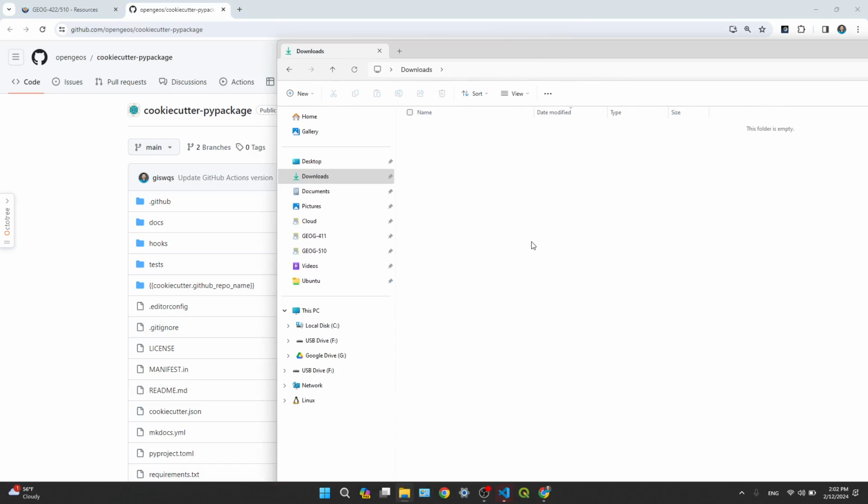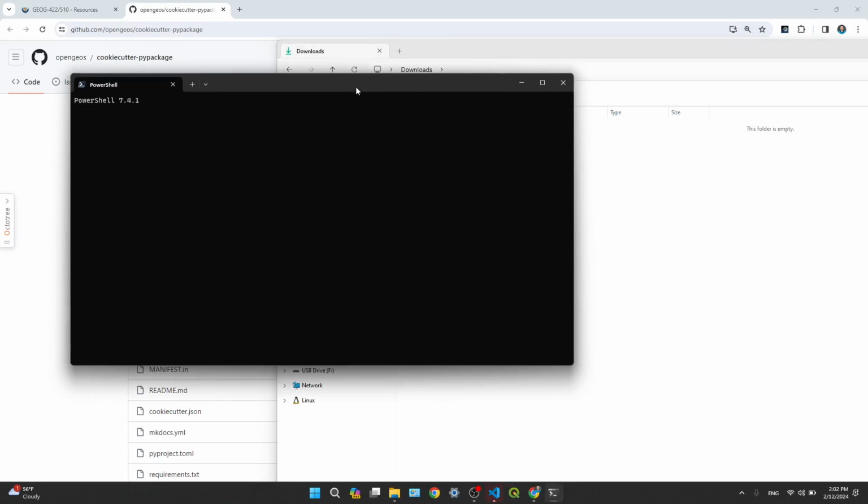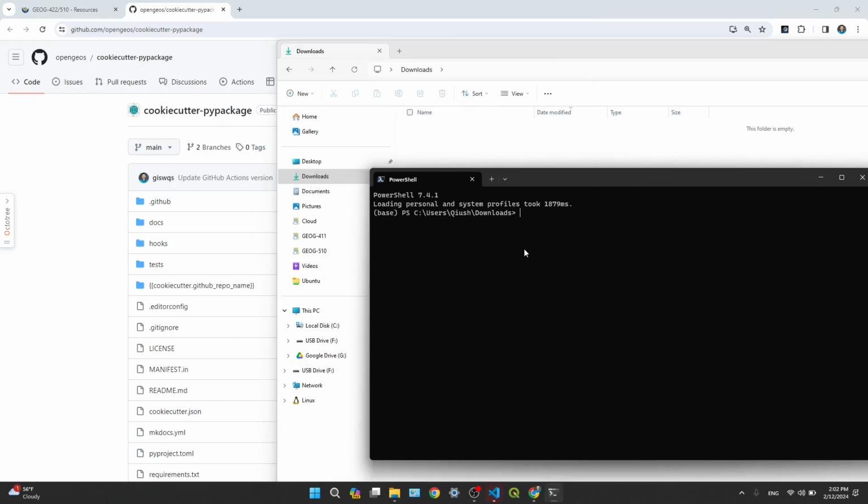Then come to, for example, my downloads directory. Again, I'm going to open the terminal, or you can just use cd to change directory under my downloads directory. You need to activate the conda environment where you installed this cookie cutter template. Then just Control V. So cookiecutter, and then it's going to pull from GitHub, from my repository. If you hit enter, it's going to first clone the repository, and then you see it's done.